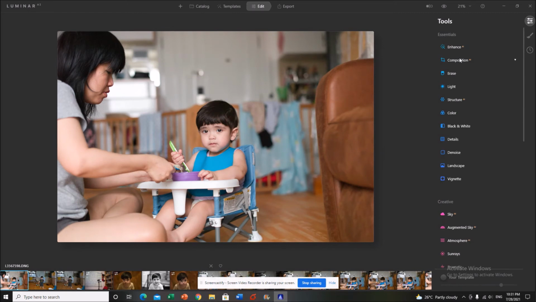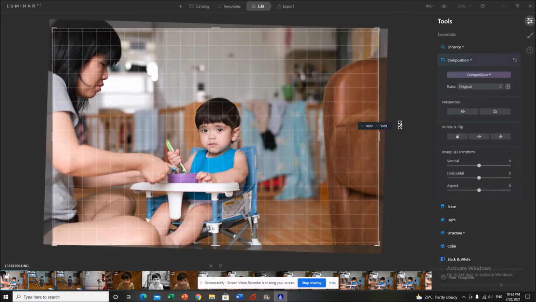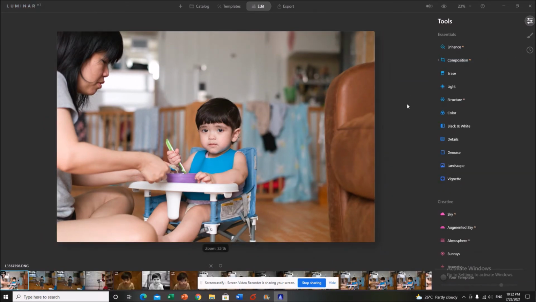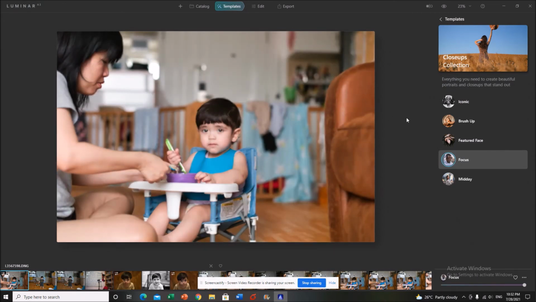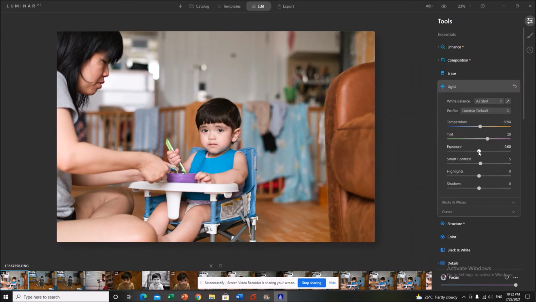Now the picture itself is a little bright, but first let me straighten this out. It's one of the good things about the composition tool. In our templates, I forgot to get my template going here. All right, so here now, same thing. Bring that exposure down. That looks about good right there. Let's go 70. Smart contrast up to 10.